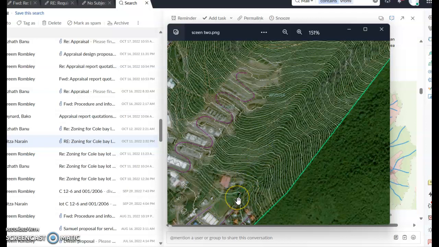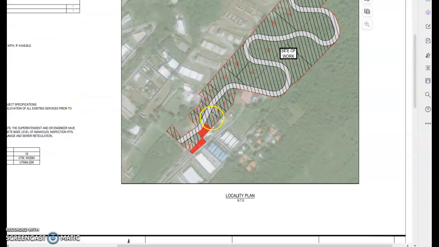We have to see how we're going to put the drainage so that it can drain, right? So that's one point. Next point is the entrance. I would like to see this option. I think I sent it to you, I'm not sure, so I'm going to send that to you. I want to see the entrance like this.